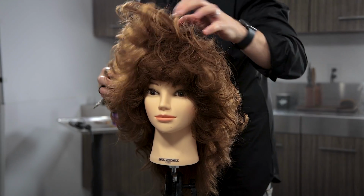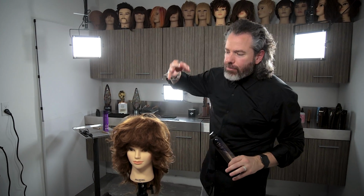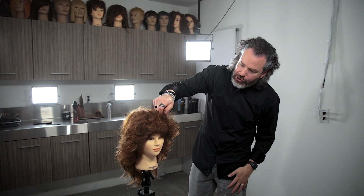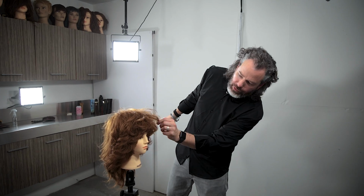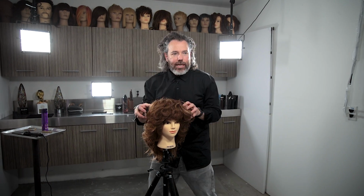To finish this off, we're using a little Aspre Biche. You can see me right behind there. Hey! Anyways, this stuff is absolutely amazing. As you start to use it, you get your separation and you can take it from that drier finish, which would essentially be that 70s look, and bring it into the modern world, where you have that texture in there. I'm spraying it to see where some of these curls are lying. And if we had curled this too much, this all would have shrunk up, and we didn't want that.